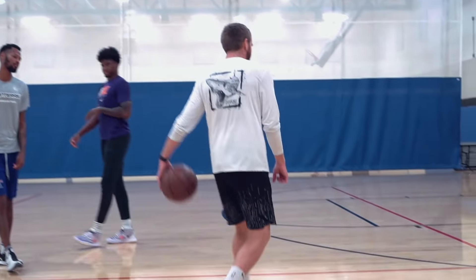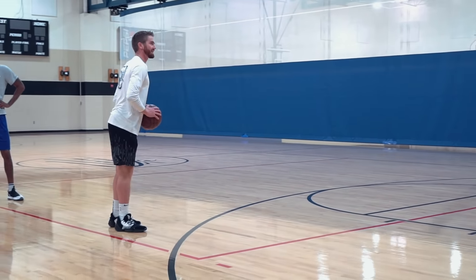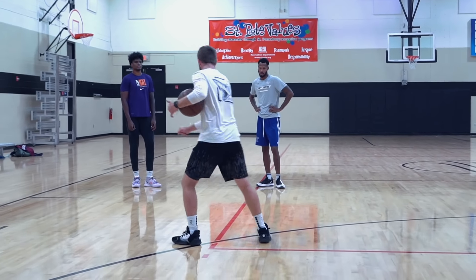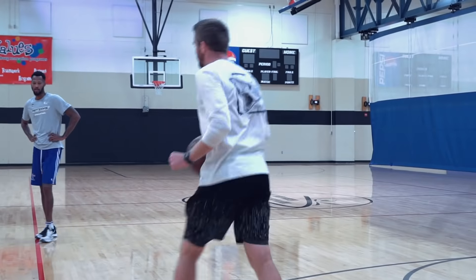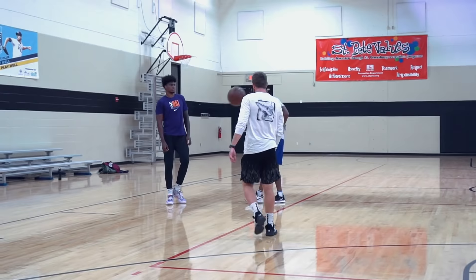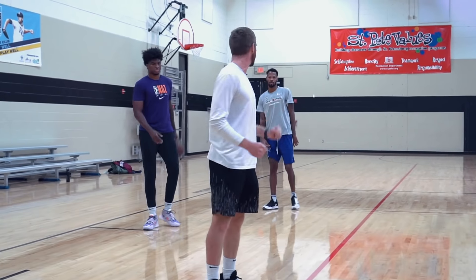We're changing speeds — this change of speed is important. We're here changing speeds, and that last dribble is what we worked on a little bit yesterday where you're pounding, trying to get this guy to turn and sprint, coming back into a jump shot. What's going to sell this is a quick change of speed — change of speed, boom, shot. If you do this slow and he doesn't have to turn his hips, he's going to be able to stay on that. If you change speeds fast and get him to turn his hips, that last pounder will make him take a big step and then you're back into it. Change your speeds hard, big pound. If you do all this the right way, the shot doesn't have to be rushed.